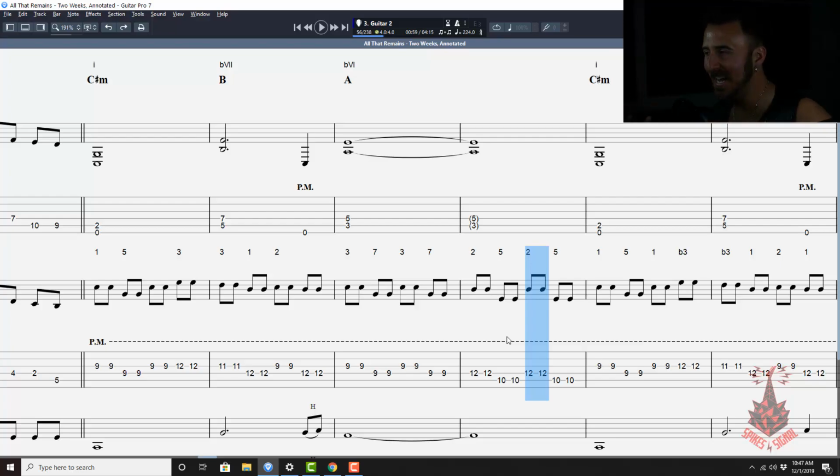When you have a production this dense, and we haven't even accounted for vocals. At this point, vocals are going on. They're not in this tab, unfortunately, but they're here. And the layers of vocals and all the different other little tricks and things that are put in here. It's a very dense mix. It's a very dense arrangement. You've got to keep things really, really within itself and packed together in terms of harmony if you want to put all that stuff in there. And this just does it spectacularly. So very, very good deal here. Let's go ahead and move on to the next part.